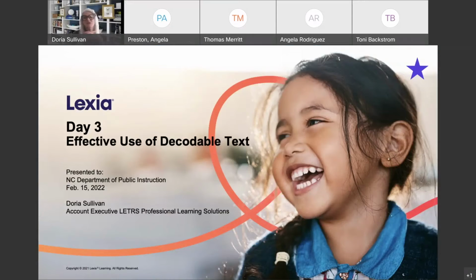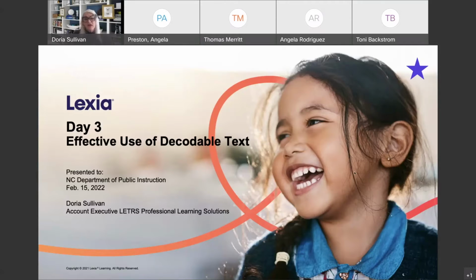Okay, so it is super exciting to be part of this important work, advancing the science of reading in North Carolina, and I'm super glad because I feel like I'm coming home. I currently live in Las Vegas, but as Angela mentioned, I was in North Carolina in a variety of roles, from teacher to literacy consultant, but I'm also a national LETRS trainer. So this work is near and dear to my heart, and I'm just thrilled to be back here with you because over these years you have done just an amazing job with all of our students in North Carolina and really making sure that they become proficient readers. So thanks for having me back.